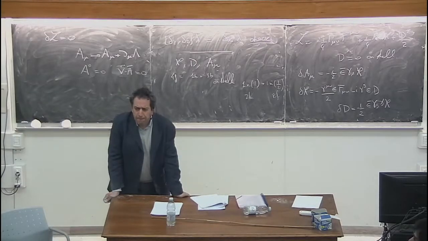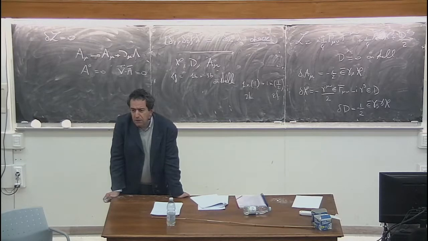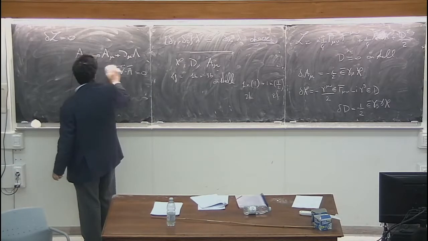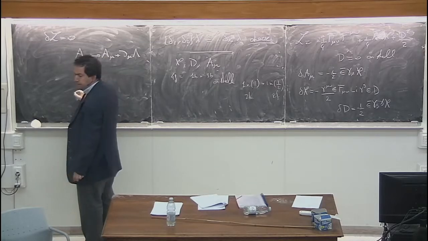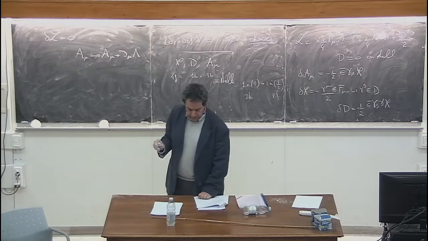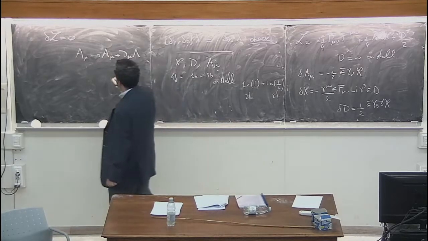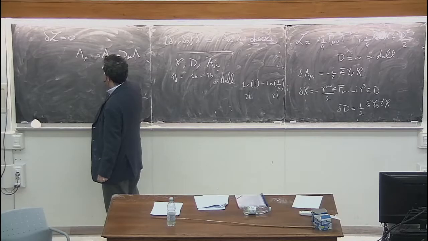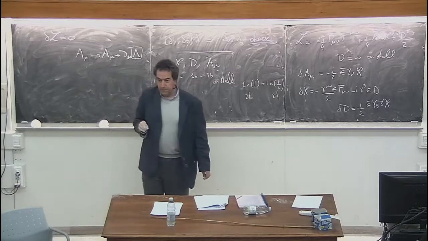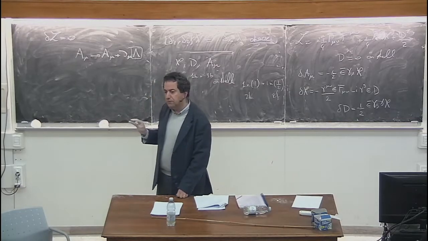In momentum space, it tells me that k dot A_k equals 0. So it means that there's no longitudinal mode. This is just the gauge degree of freedom. So there's no longitudinal mode.